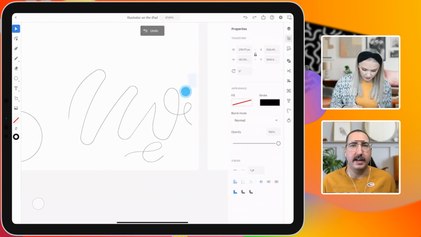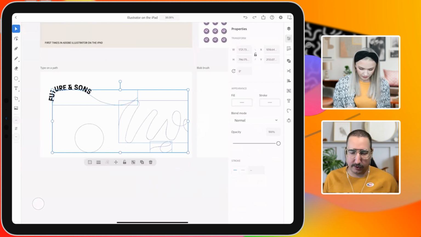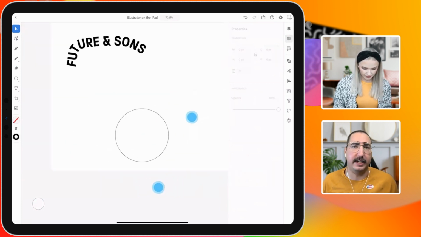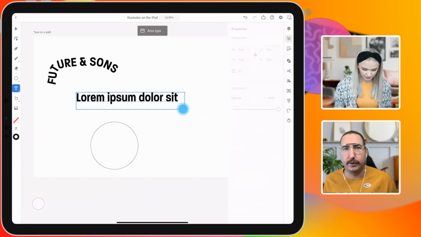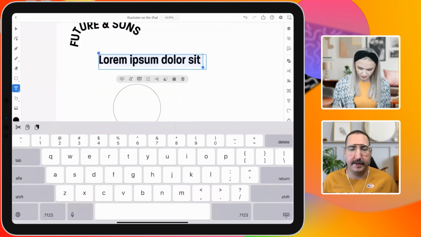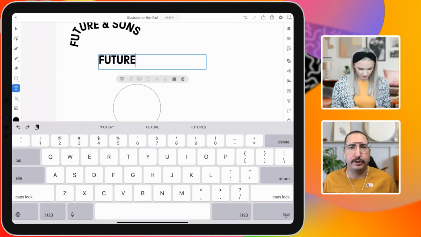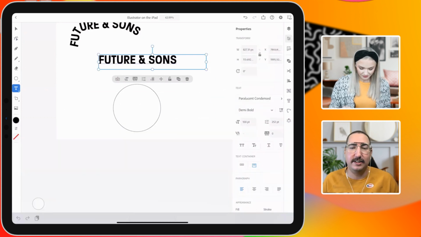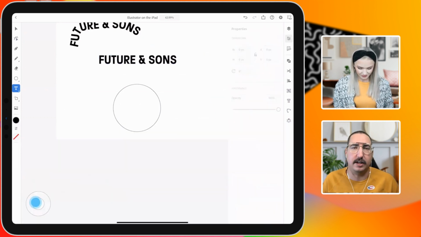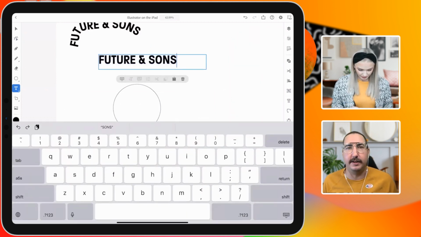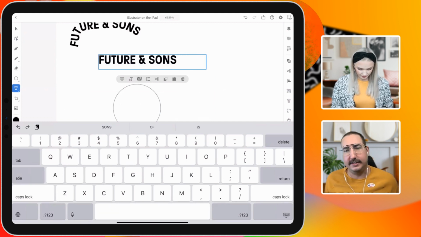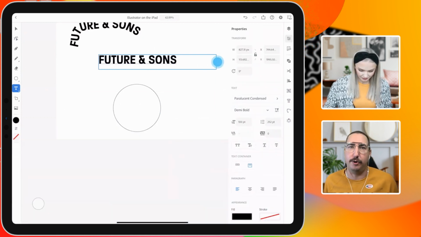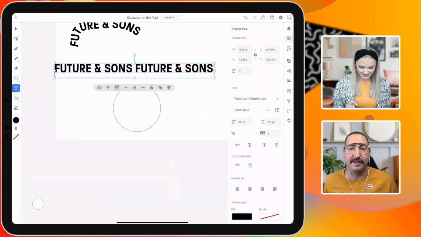Absolutely. So yeah, type on a path is something that has come over from the desktop as well. I love using it here, being able to be hands-on and touch and move where the type is, to play with the paths, and then to be able to set your type and grab those two shapes and push them together is incredible, super helpful. I use this all the time because I create a lot of badges, a lot of type-based work. I will create it all on the go on iPad and then bring it over to Illustrator on desktop for texturing, for extra little button-ups. It's just the best thing to not have to wait to get home and be able to do it on the go and get ahead of a project.